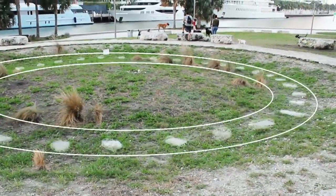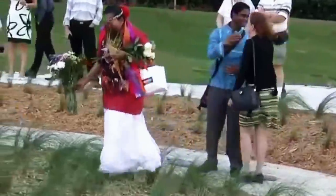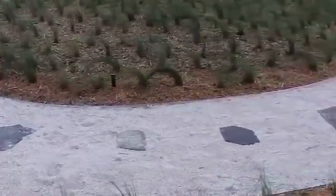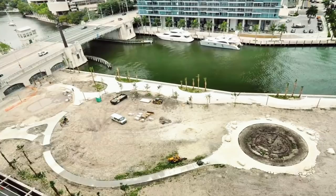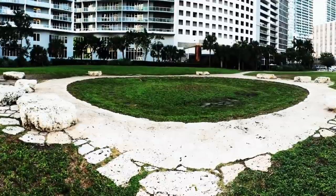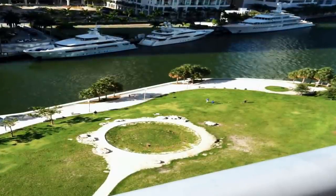Miami Circle, Florida. The 3,000-year-old Miami Circle is a perfect circle cut into the limestone bedrock — a pretty rare find, especially in the eastern parts of the country. The circle is the remnant of an ancient structure thought to have been built by the Tequesta Indians between 1,700 and 2,000 years ago, a date arrived at by dating pieces of burnt wood discovered at the site. A few additional artifacts, namely shark teeth and shell tools, helped confirm that the circle was indeed a remnant of the Tequesta settlement in the area. While the question of who built it is settled, what purpose the structure served remains unclear, though most researchers believe it had a religious or ceremonial significance.